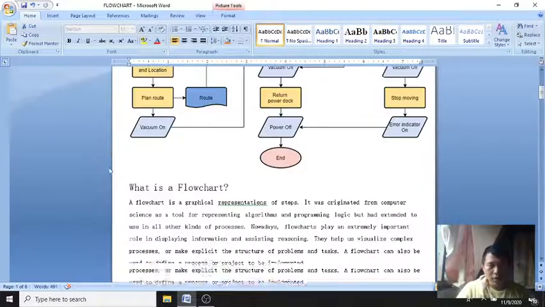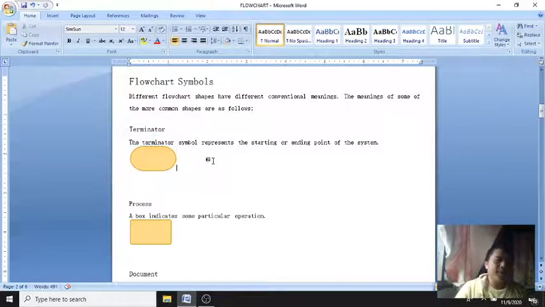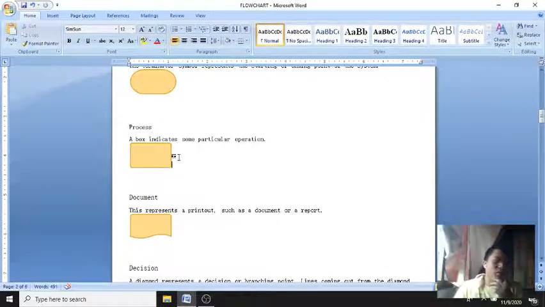It is somewhat oblong, no? The rectangle, a box, indicates some particular operation, such as calculation, or wait patient. That is somewhat a process. It's a process box because it is some operation.